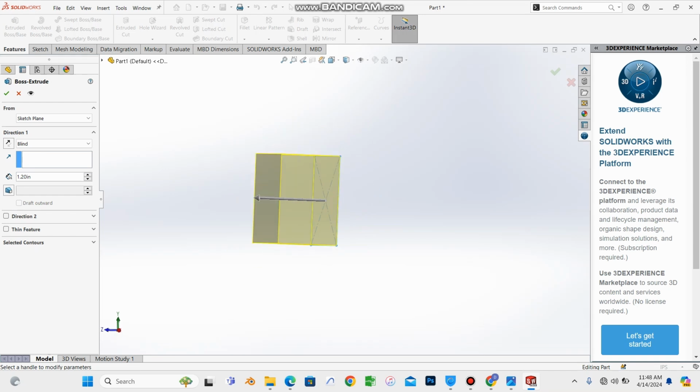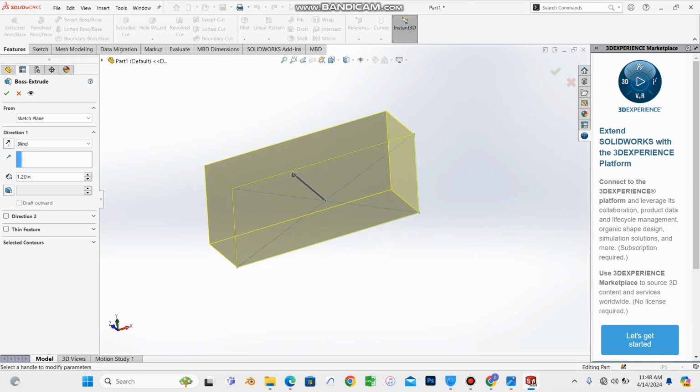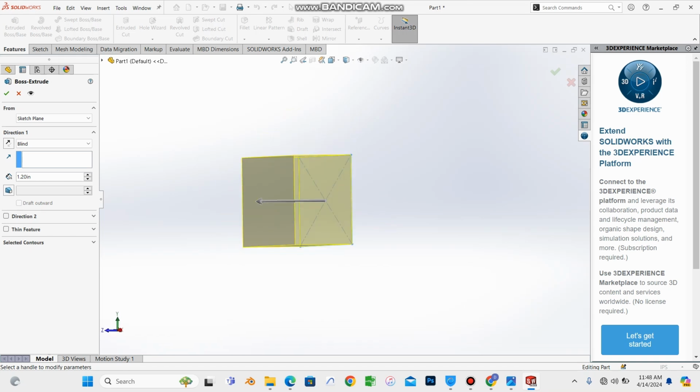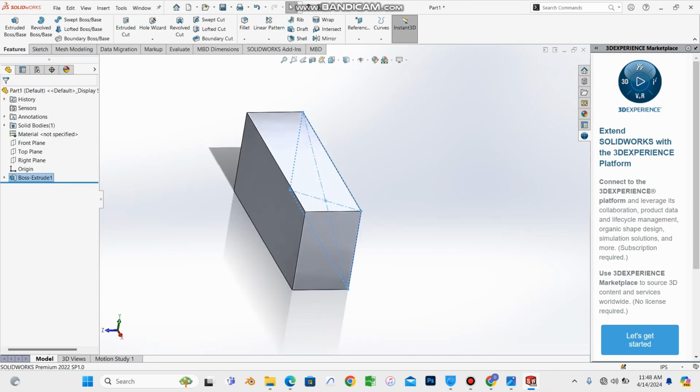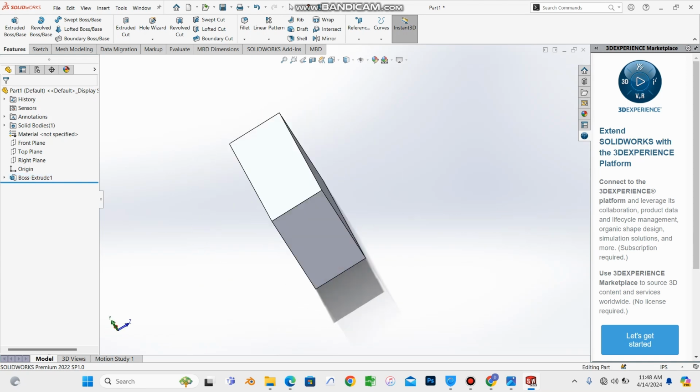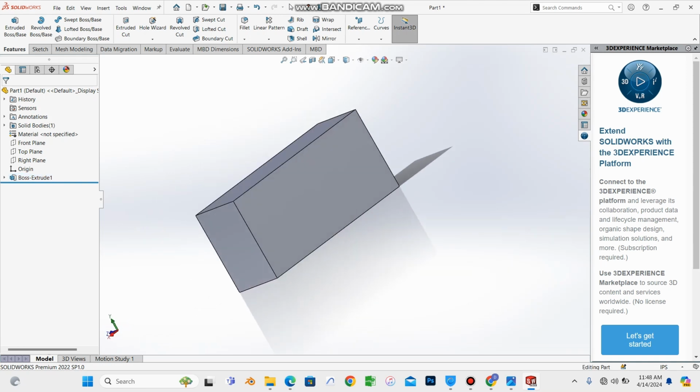Okay, 1.2, and then you can see that there's a preview. This is just a preview, but when I click on this OK here, the feature applies to the sketch. So the feature has been applied to the sketch.